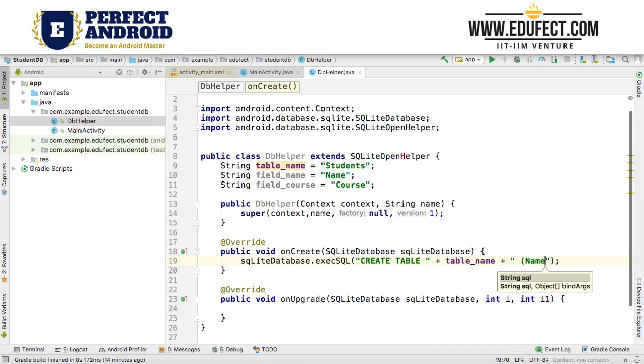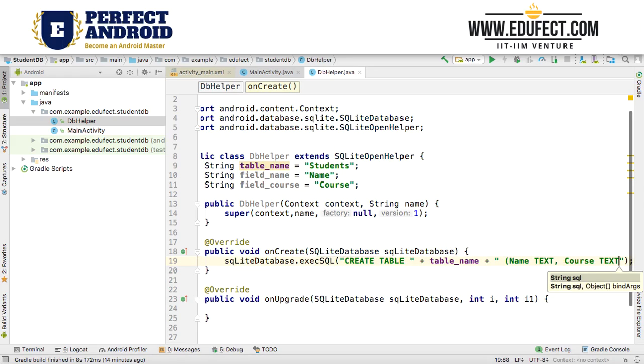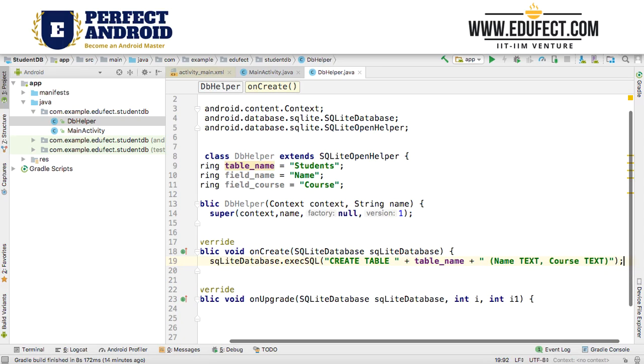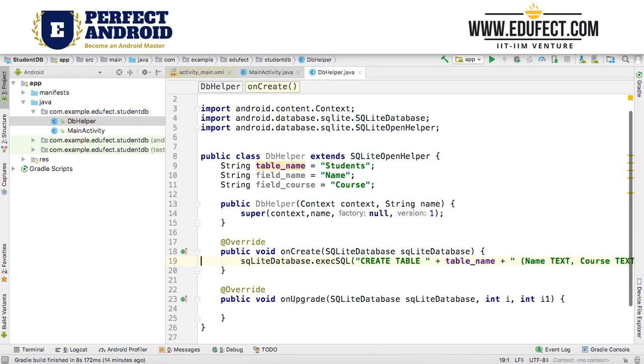Name, which is of type text, and then we have course, which is again of type text. So these are the two columns or fields of our database. So we have defined our two columns, and we have created this database.